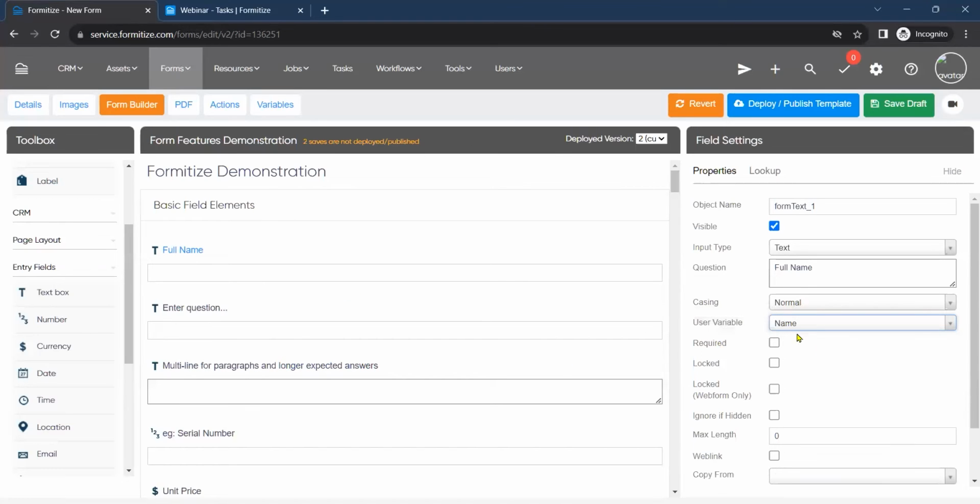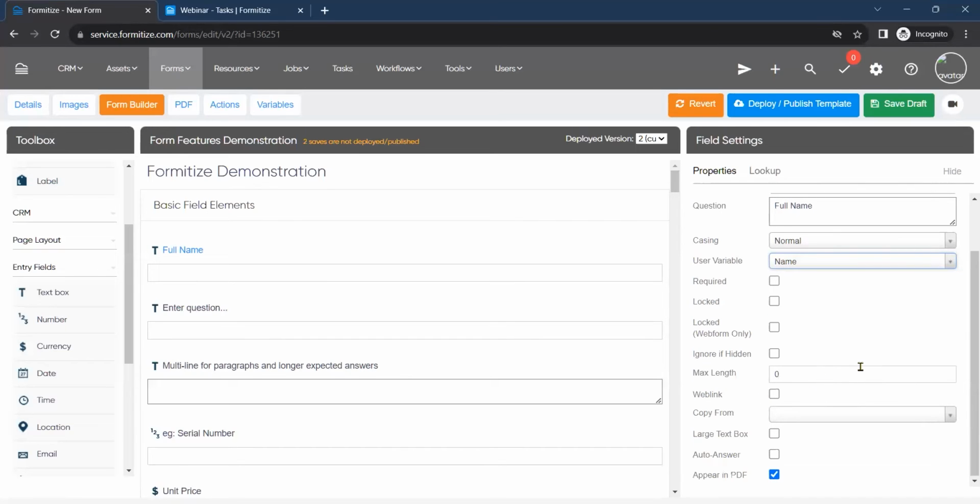We can make fields required. So this setting is available for most of the fields within your field options, so that the field does have to be completed before the form can be submitted. So it will automatically stop that form from being submitted without the information. We can lock the fields so that the information cannot be changed within that field. And we can also set a maximum length of information that can be entered there. So that could be relevant for a phone number field, for example, where it may have a maximum number of digits that you don't want the user or person completing that template to go over.